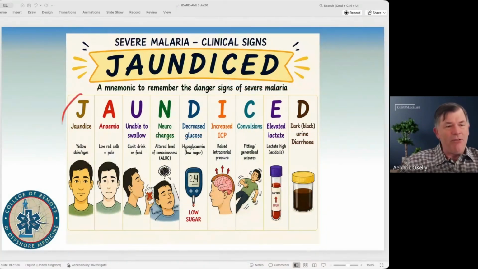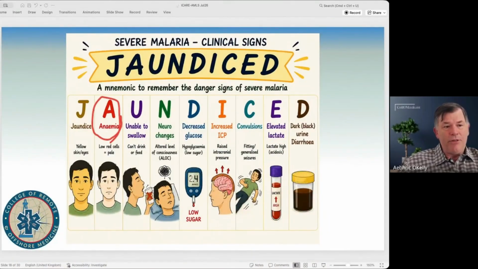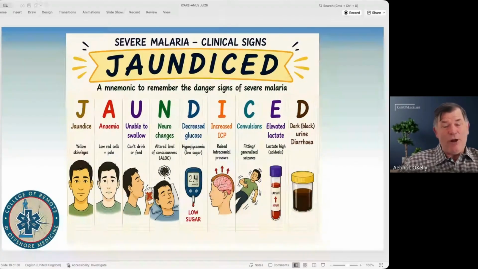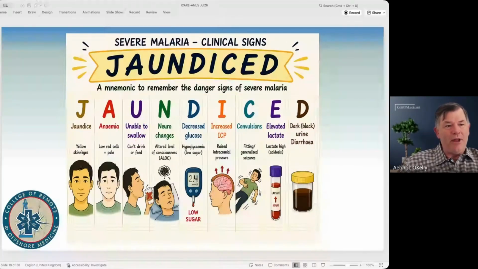So the malaria patient will be jaundiced because of all the merozoites of the malaria in the liver that are just procreating. They'll be anemic because the merozoites are eating red blood cells, and therefore you're anemic, unable to swallow if you have severe malaria. So one nice thing to see the difference between severe malaria and mild and moderate malaria is whether they can swallow. And it's not definitive at all.